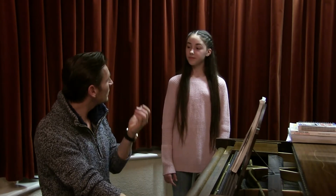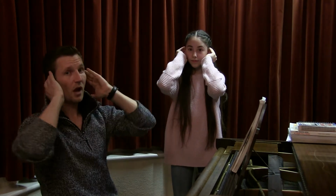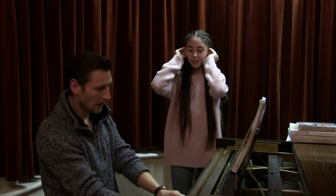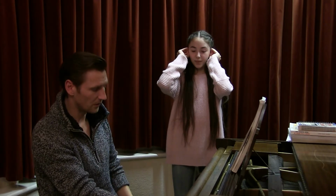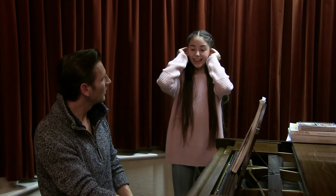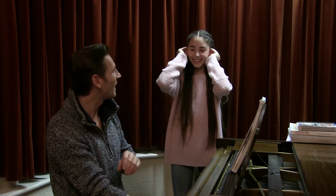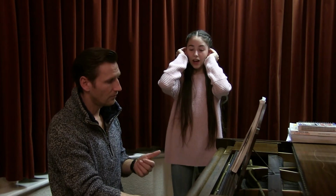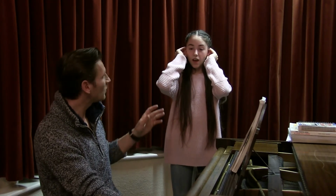A good way to check it, you remember the hand behind the ear? You can put your hands behind your ear like this, and then bring the palm of your hands around, making sure there's a gap there, just a little bit like that. Very good. And then the sound will go straight to your ears, and you can check that you're really making the sound the way you want to. Good. It also helps you to make sure you're not singing too loud. A bit softer. Perfect, and that's the right way to do this exercise. Up the scale, now you can put your hands down.